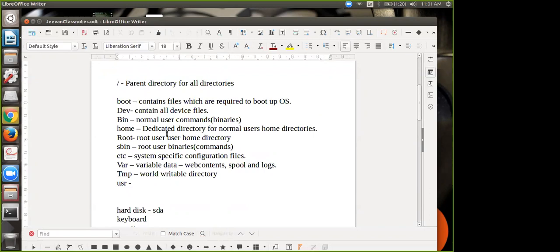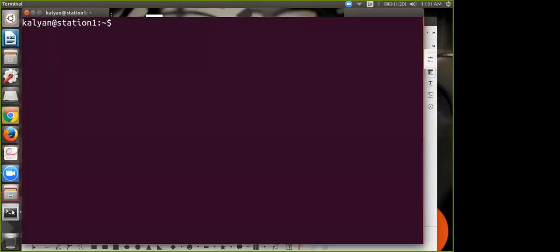Okay. So next we discussed boot. The boot directory contains all the bootable files. To boot up the operating system, there are some files which we require. One is the bootloader, and the kernel is required, and some initramfs, initial ramfs, is required. These files would be in which folder? Boot. What is bootloader, what is kernel, and what is initramfs, we'll discuss in later classes. For now, these are the files which are required to boot up the operating system.